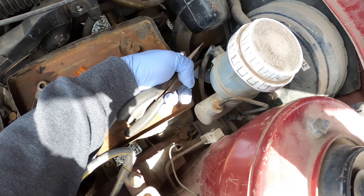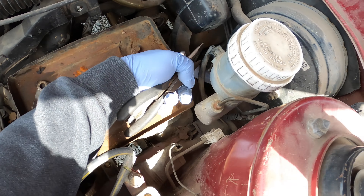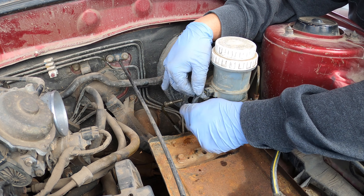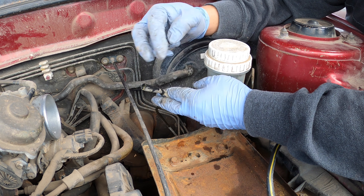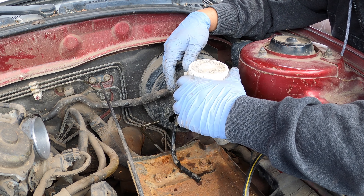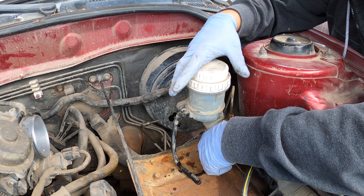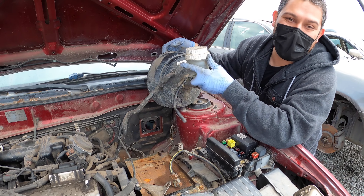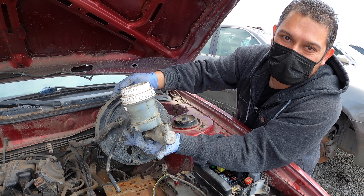Next in line is the battery — we got lucky, the battery was not installed. Then we have the brake booster line leading up to the intake manifold — you're gonna want to remove that. Following that, there is a connector for the low-level switch here on this side — you're gonna have to clip that off from underneath and get as much of the wiring harness as possible. Then you're gonna have to undo the brake lines. If you have line wrenches, this would definitely be the time to use them because these can easily strip. We got the intake manifold brake booster line undone, the brake lines undone, and this connector for the fluid level — you might reuse it or extend the one you already have in your DSM.